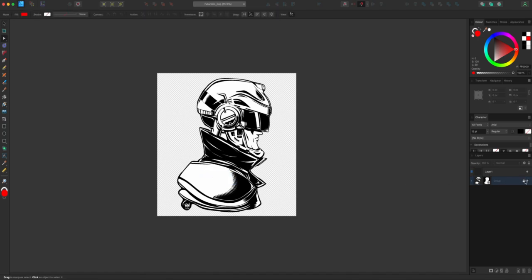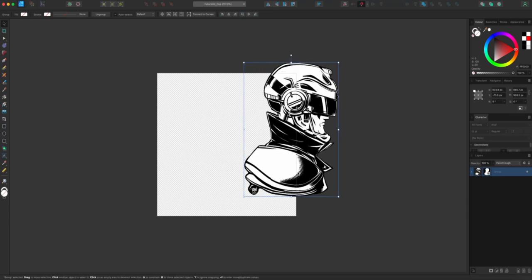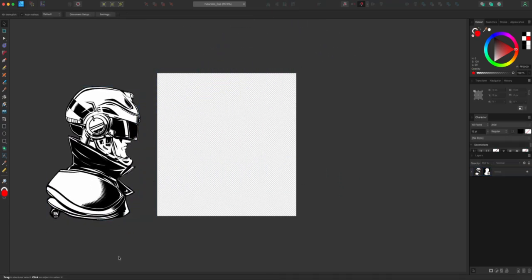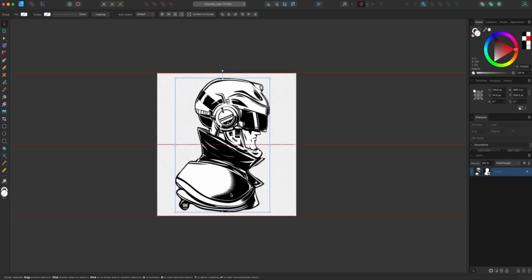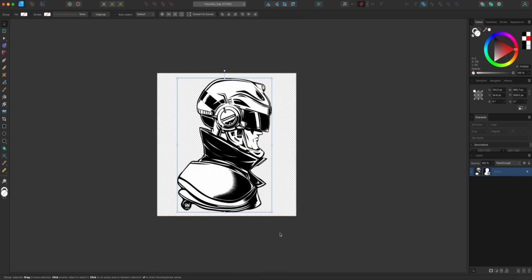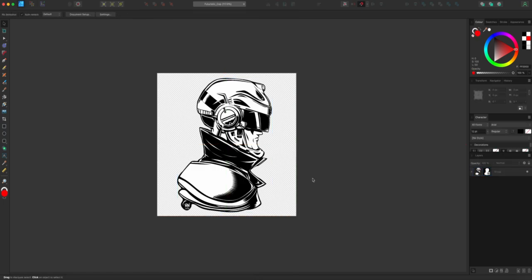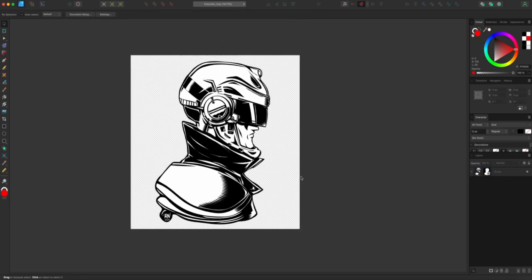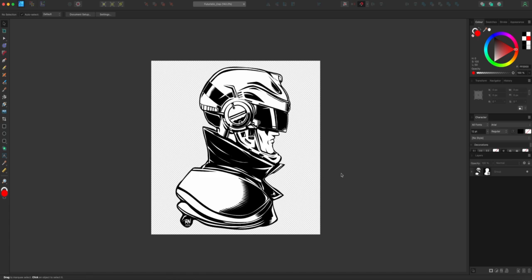I think we can get rid of that layer. We're now left with our future cop that anyone can bring into a project, you know, some developer, designer, bring it into a project, and there you have it. So I hope you found that useful, assuming you want to make vector masks, that is.